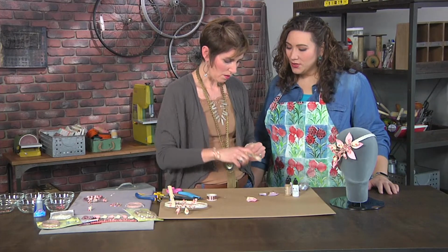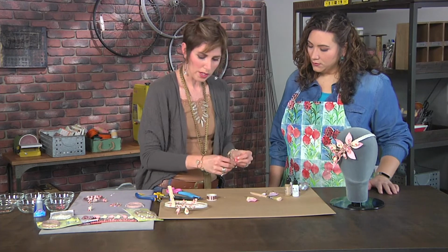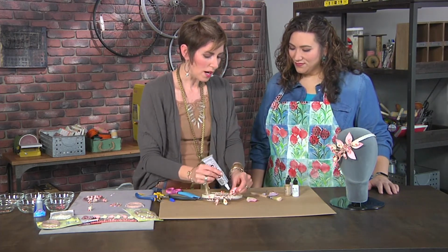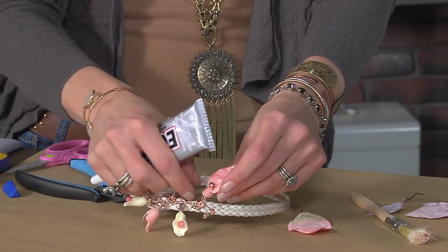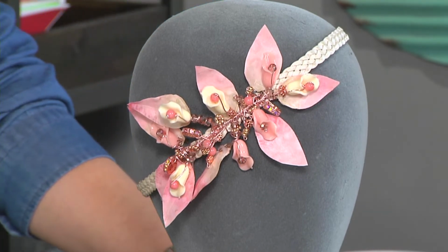And then how do we add them to the crown? Okay, so to add them to the crown, you're going to go ahead and get them, fold them up, trim them, whatever, and then use a multi-purpose adhesive, a little bit of wire, drop it back in there. You can wire wrap. If we look at the finished one, you can see they're just sort of tucked behind each of those calla lily beads.